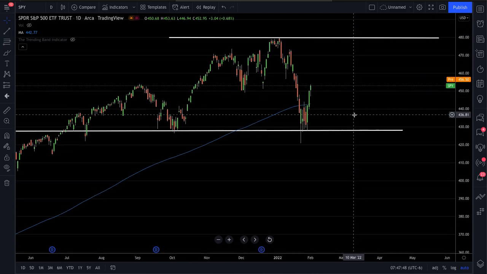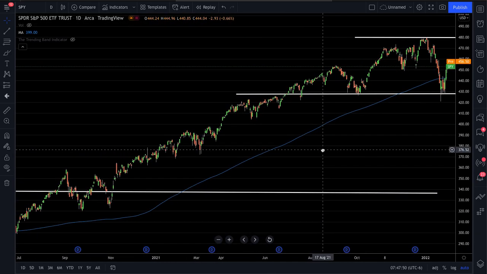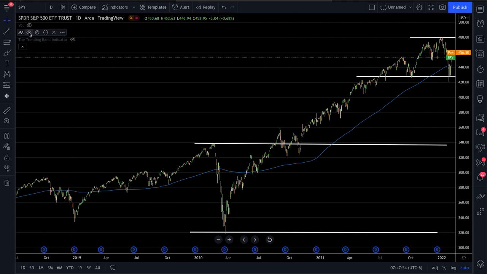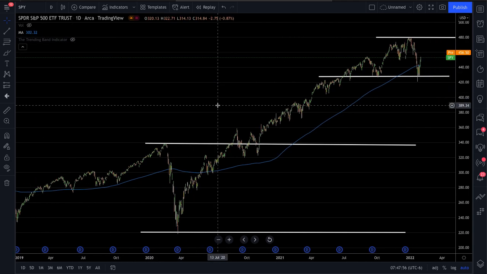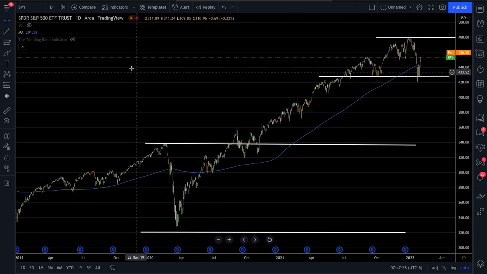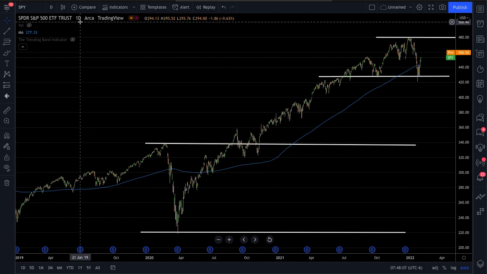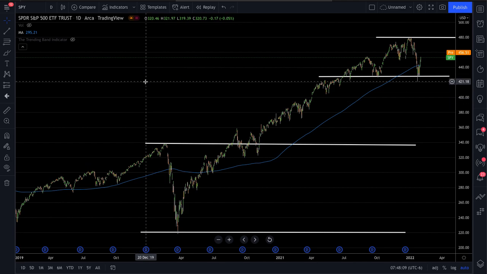So what is another thing we need to know about when we're trading SPY? Well, we need to know about the 200-day moving average, and that's what this line is right here. This can be pulled up on any charting platform you're using. You just go into the indicators, click on moving average, and change the length to 200. This makes it a 200-day moving average, given you're on the chart where each candle represents one day.